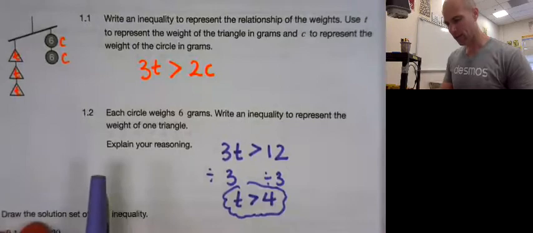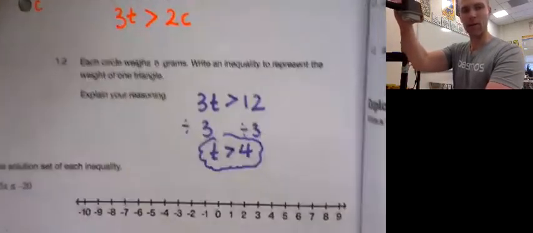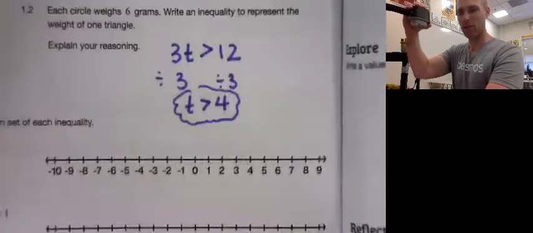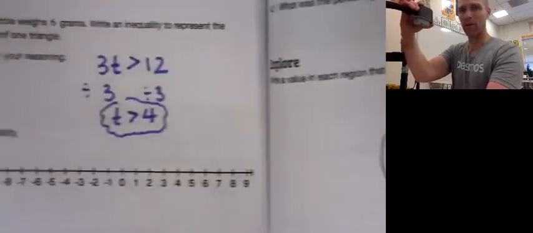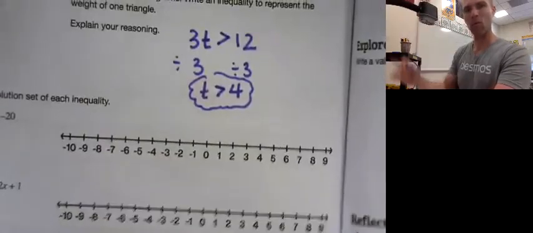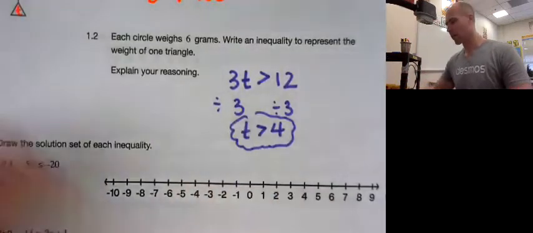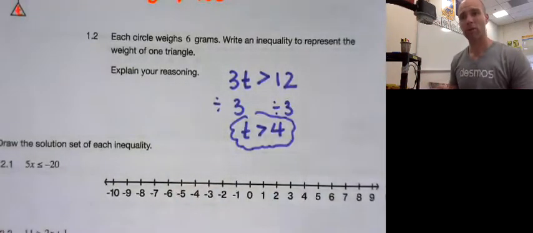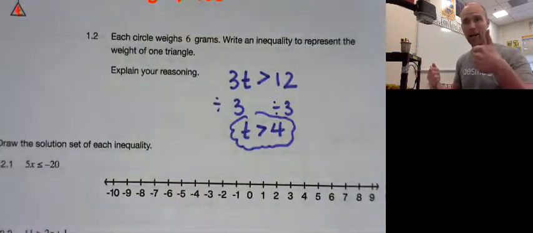All right, and so now down here, it's saying, let's draw the solution set for each inequality. So when you solve the equations that we work on in 7th grade, oops, I went the wrong way. Those equations only have one solution, the ones that we do in 7th grade. Lots of equations have more than one solution. Some of them have infinitely many solutions. But the ones we've been doing so far just have one. You find the one solution at the end, x equals 3 or whatever, you're done, yay.